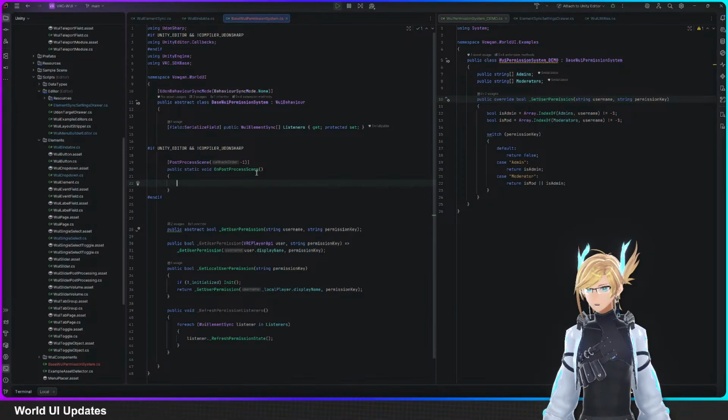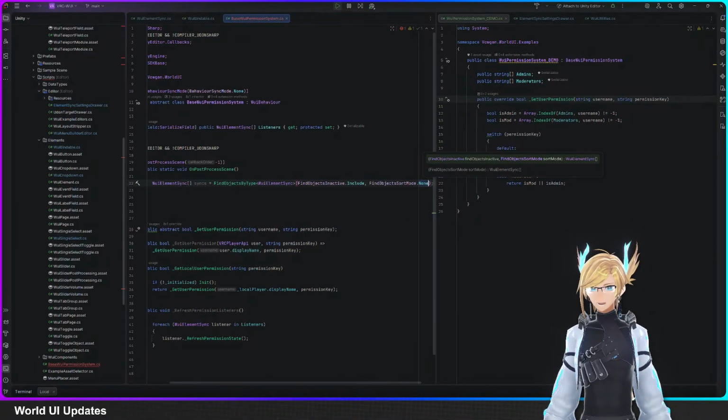So now we'll do GUI element sync array syncs, find objects by type GUI element sync. We want to include inactive and don't care about sorting.